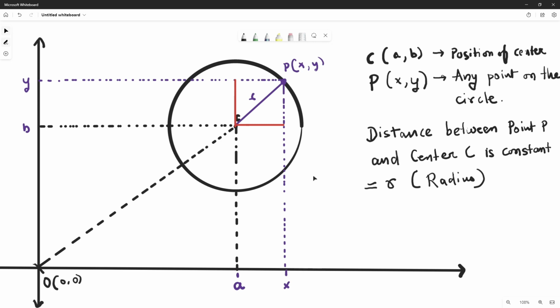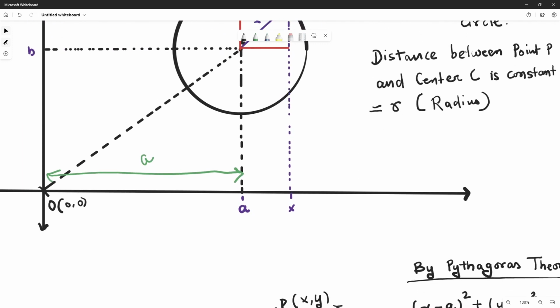What do we see? You can see here that this distance is A, right? And this distance is x. So what exactly is this distance? This distance is x minus A, right?